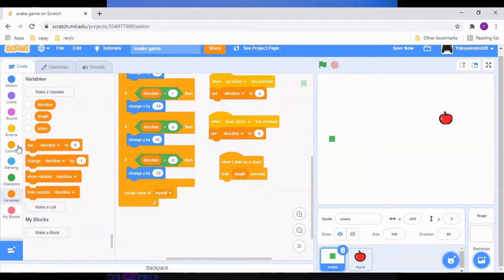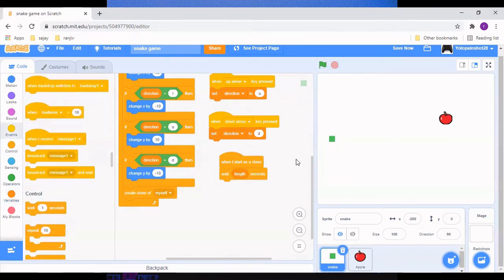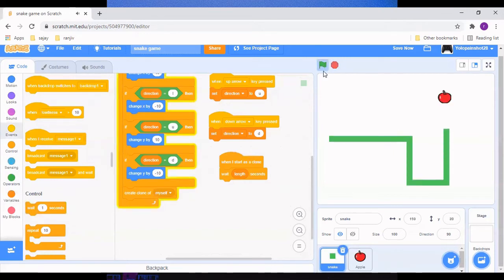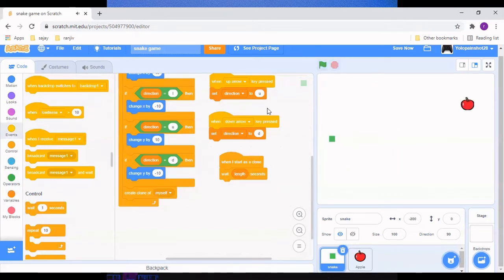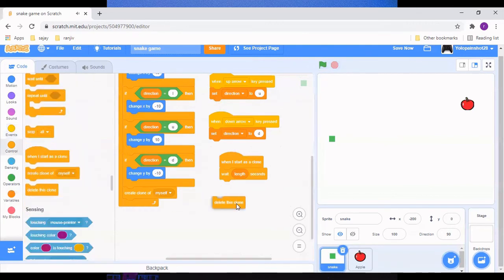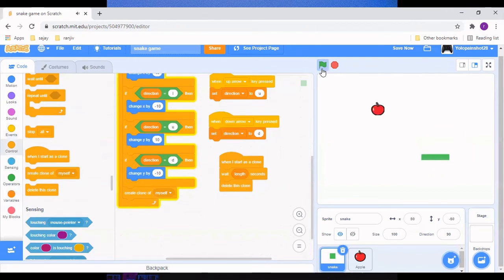And then I'm gonna delete the clone right afterwards. If I just do this, it'll never delete, so I need to delete the clone. And you can see how it gradually grows every time I eat an apple.